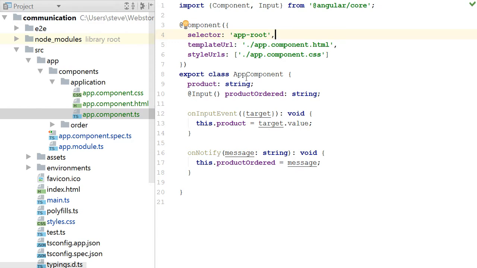Okay, this is the parent component. It has an input parameter, and the way it gets defined and passed in is a notification event happens with a message, and the message invokes this function, and a product order gets defined, and that's the input of this component.